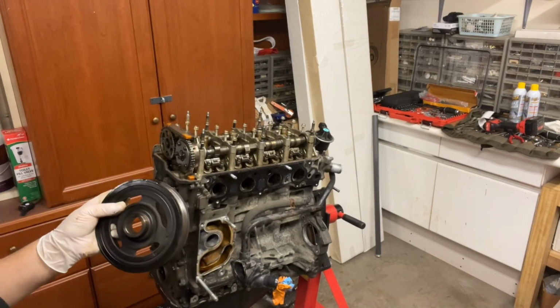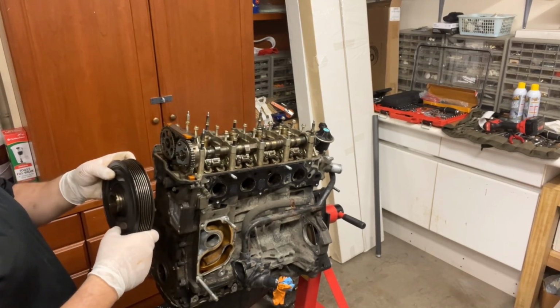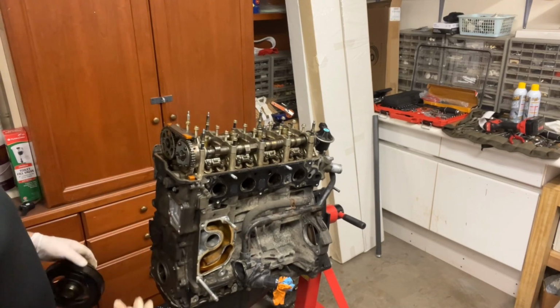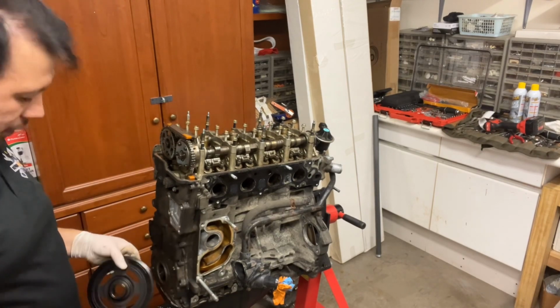If somebody wants this engine, you can let me know in the inbox. You can send me an email, a message, Instagram, whatever you need to. But I'm not really using this engine. If you want it, or you want some parts of it, just let me know.